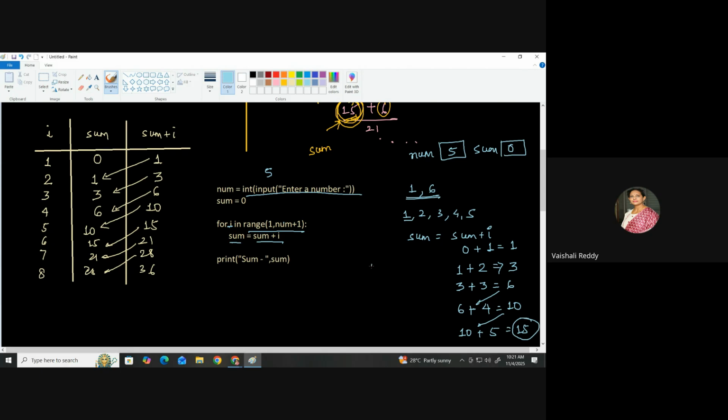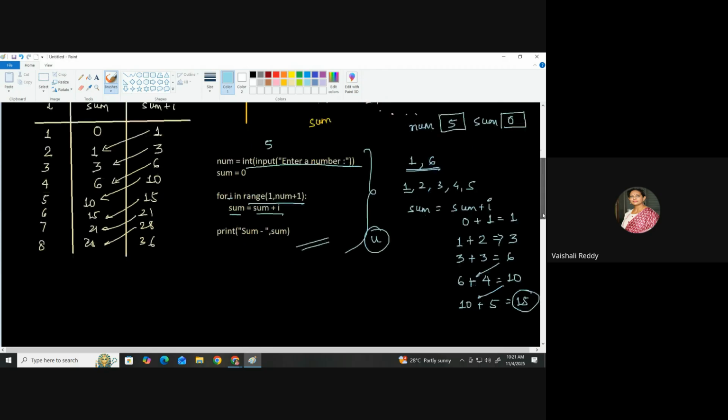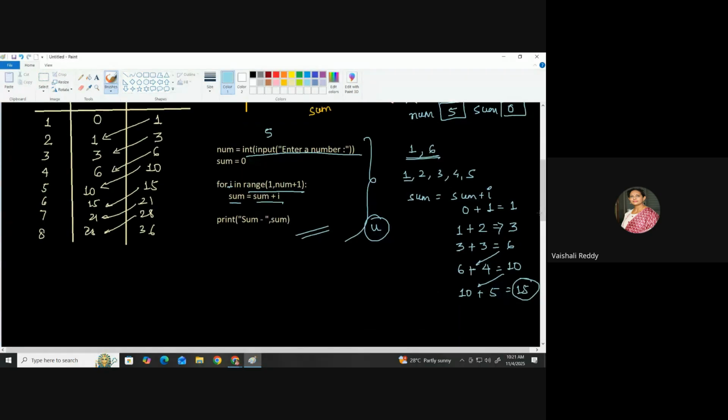If everyone is able to understand it, can you please type U for understood in the chat box? And quickly go ahead and type it and execute it as well. If you have understood, press the thumbs up. If you have not understood, please feel free to type thumbs down. You have to do both. Thumbs up for understood, thumbs down for not understood. Okay? Fair enough. Shall I proceed, everyone?